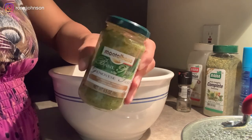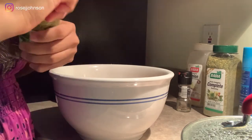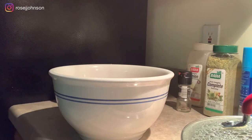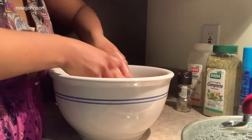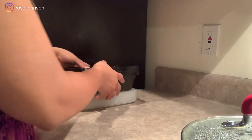Here's the basil pesto sauce I was telling you guys about. I want to say that my girlfriend actually picked this up from either Dollar General or Family Dollar. I don't remember which one exactly, but I believe that's one of the stores she picked it up from. But if you prefer a specific basil pesto sauce, that's completely up to you. That is the sauce that I'm using for this particular meal prep.